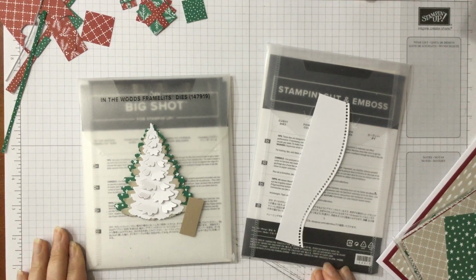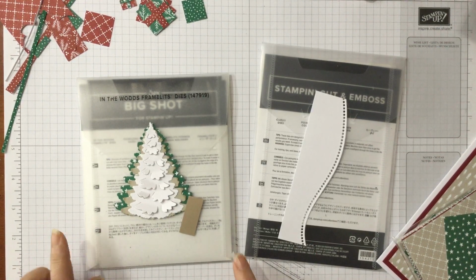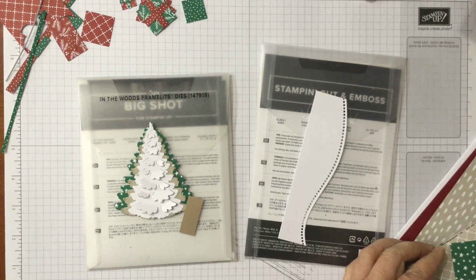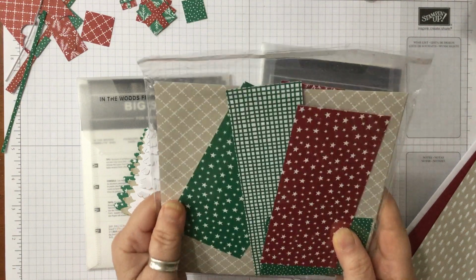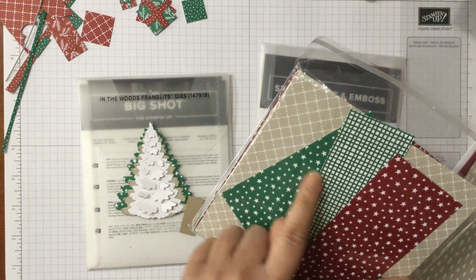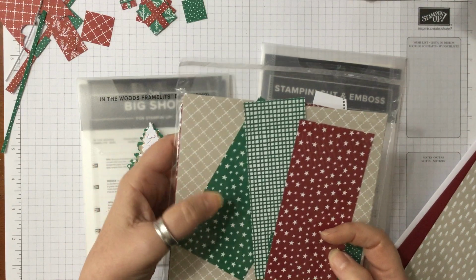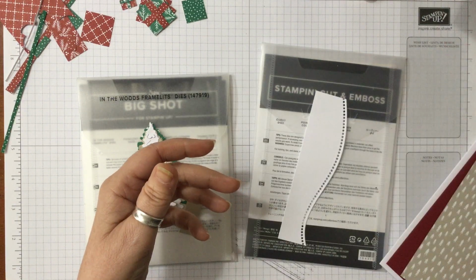And today I thought that we would carry on doing a few Christmas cards, but we would use something that was carried over in the annual catalogue, something brand new, and the remaining of our papers that we're still using, which is the classic Christmas. And yes, I've still got some sheets left, so we're going to use that. We're going to combine all three of the colours as well. So we're combining the beige, which is the Sahara sand, the green, which is the shaded spruce, and the red, which is the cherry cobbler.